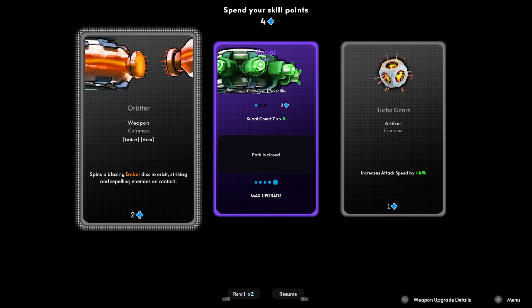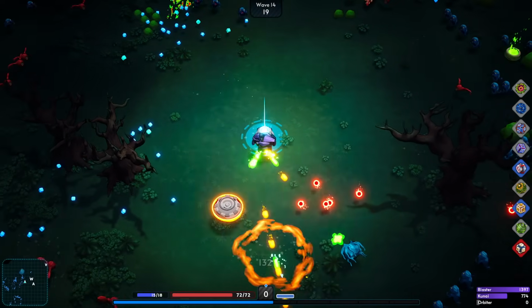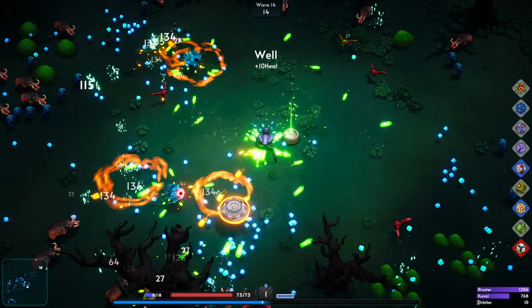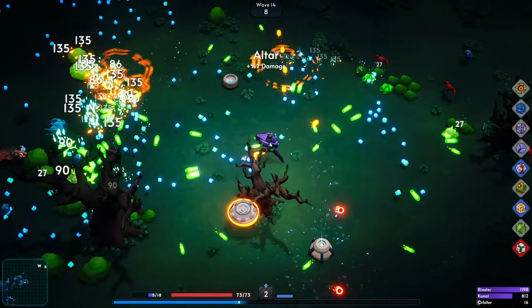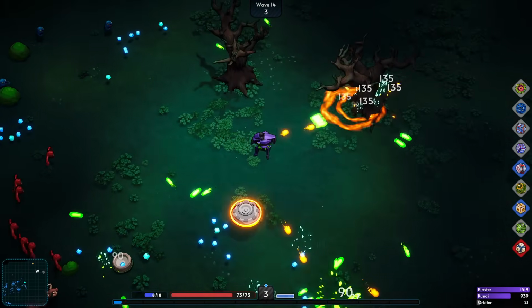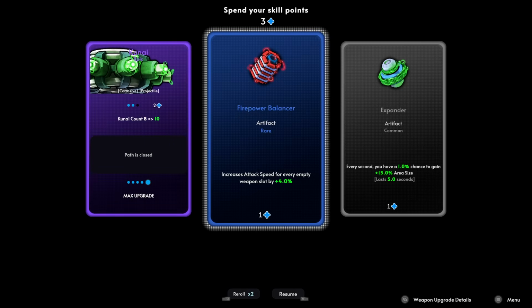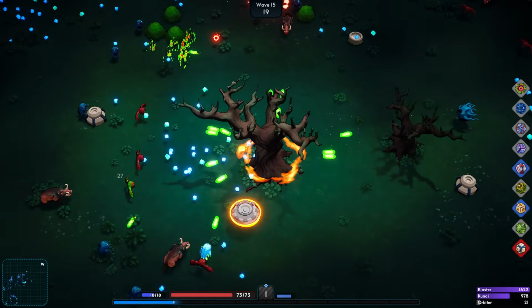Oh, we could do Orbiter. Oh man, forgot about Orbiter. I don't know if I'm sold on Orbiter, but that's fine. It's an Ember weapon. Actually, that's a bummer. I think I did have an orbiter unique too, didn't I? Can't remember. Okay, let's max out that one. Okay, kunai is now maxed out.